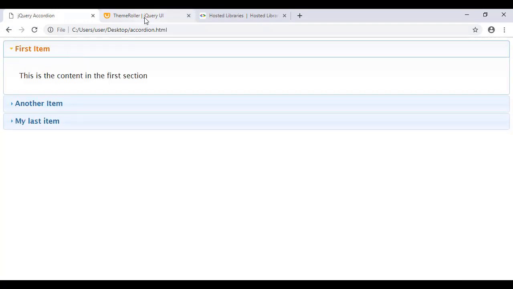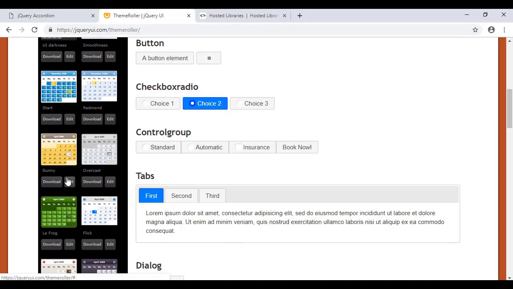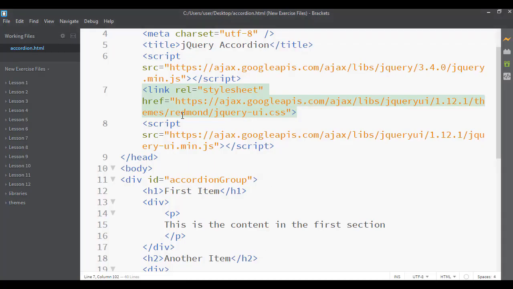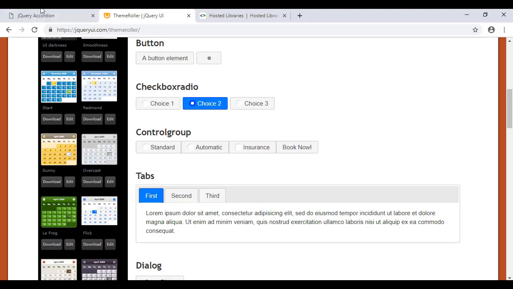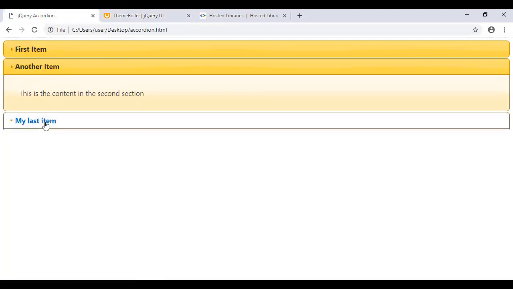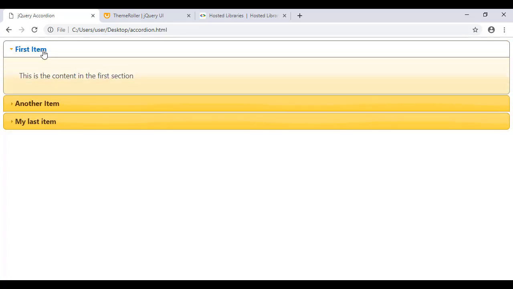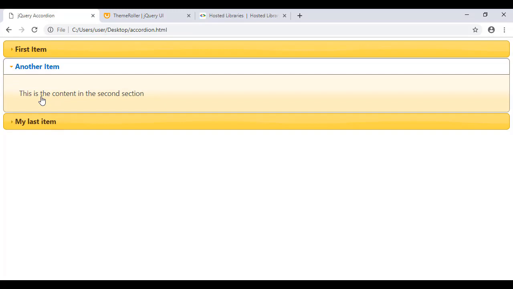Really you can take a look at these themes and then go in there and just change it to see if it'll work. I haven't tried Sunny, but we can try it, see if Sunny exists. Okay, put Sunny in there, come over here. Yep, Sunny exists on the Google CDN, so it applied that theme. So anyways, that's jQuery UI accordions, pretty easy to use. Accordions are great, just an awesome way to have a lot of information in a small area on a screen.